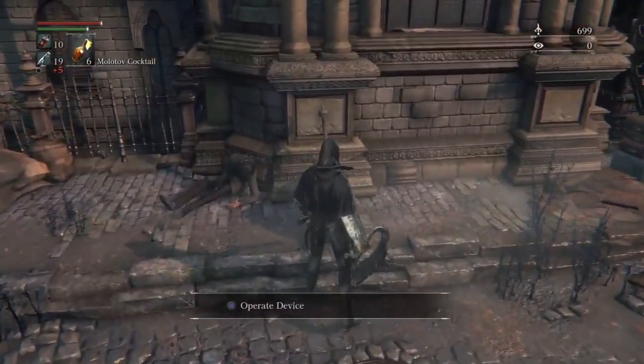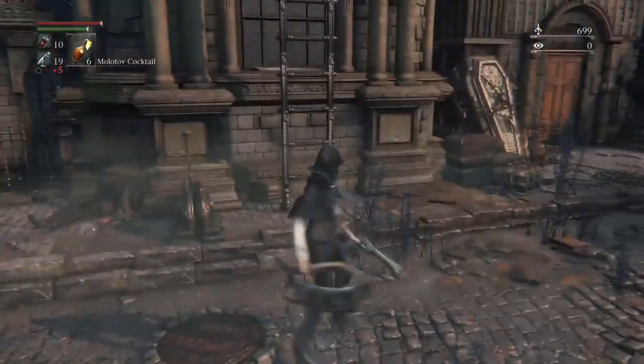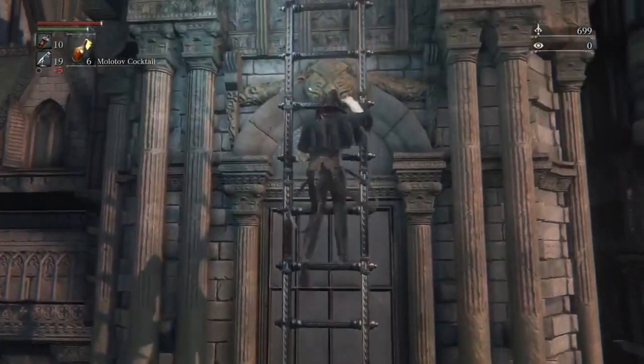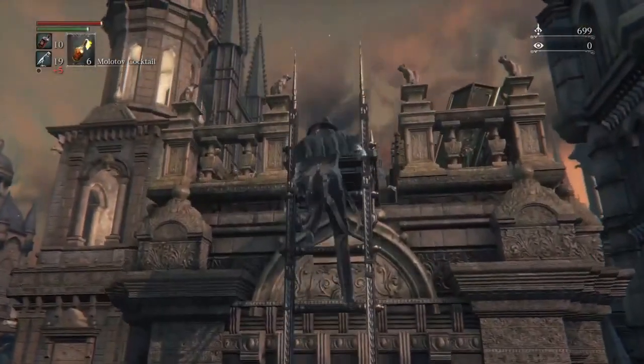So now we have to pull this lever, and we're going to get a ladder. And here we go. We're going to climb the ladder. You can also hit circle to ascend a ladder quicker, and it doesn't even cost stamina, so it's a good idea to do if you don't want to climb a ladder forever.